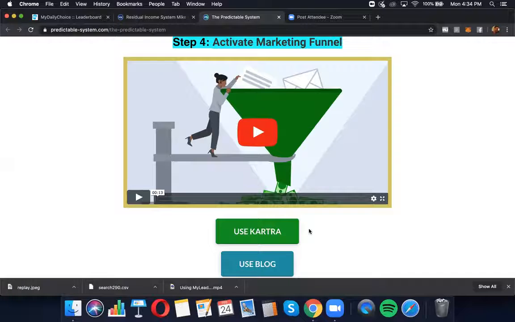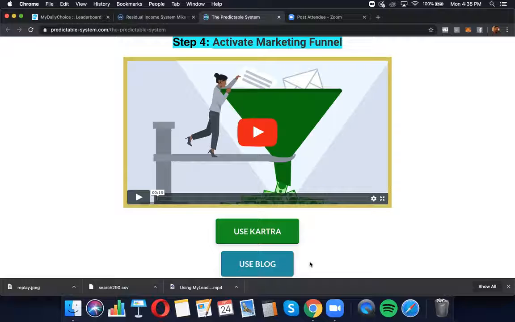Again, Kartra has the place for us to put the web pages for your funnel. It has the auto email already built in. You can't load in bulk stuff to it because they want a high deliverability rate. But when the emails are generated from the marketing funnel, it's already built in. And so you wouldn't necessarily need an additional email system with Kartra. It has the hosting already in it. The blog, again, you can use yours, but I've already talked about the challenge with that: we're not going to support technical issues with a blog you're bringing into this. If you don't have a blog, we'll set it up for $99.